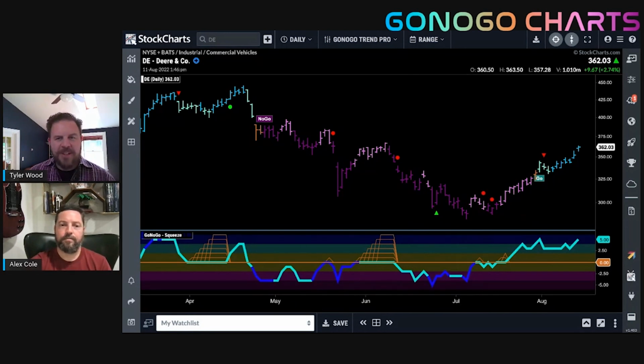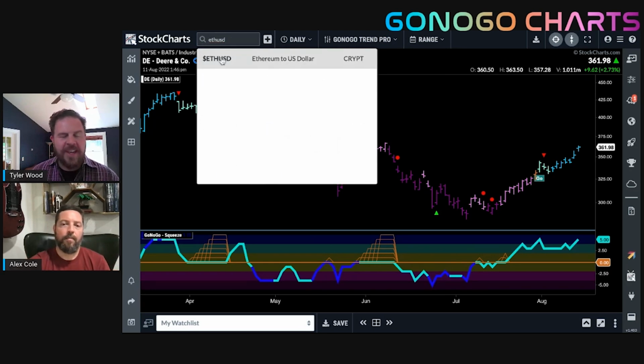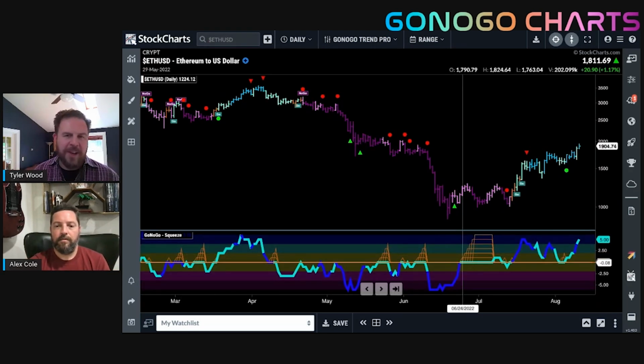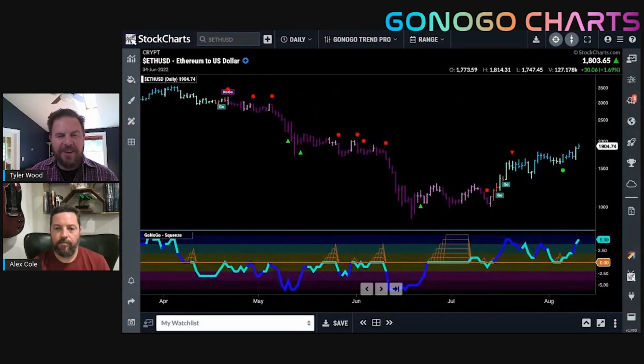And in our closing chart of the day today, I want you to pull up Ethereum. Now, obviously, Bitcoin being the largest by market cap of all cryptocurrencies, once you start to move down the altcoin list, you get into much more speculative and highly volatile securities. But Ethereum, not only on an absolute basis, but also on a relative basis to Bitcoin, is outperforming, moving here to breakout territory. What are you looking for in terms of the scenario for this to play out, Alex?